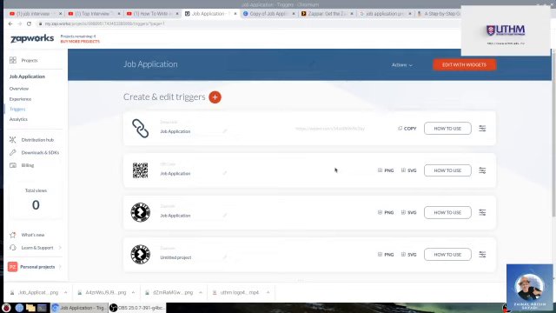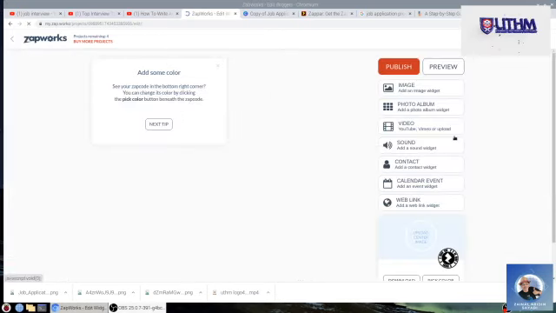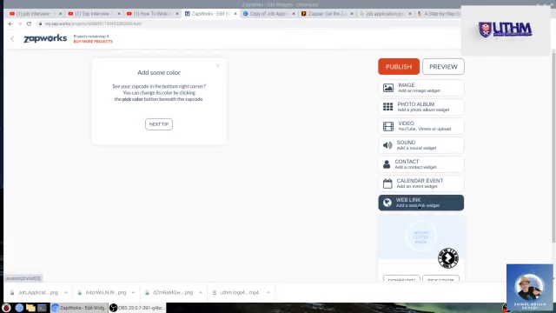Now it is time for us to edit our project to include, just edit with widgets. Click on this red button here. So now these are the types of contents, the different contents that we can include in our project. So we have image, photo album, video, audio, contact, your phone number, your email address, calendar event, web link.